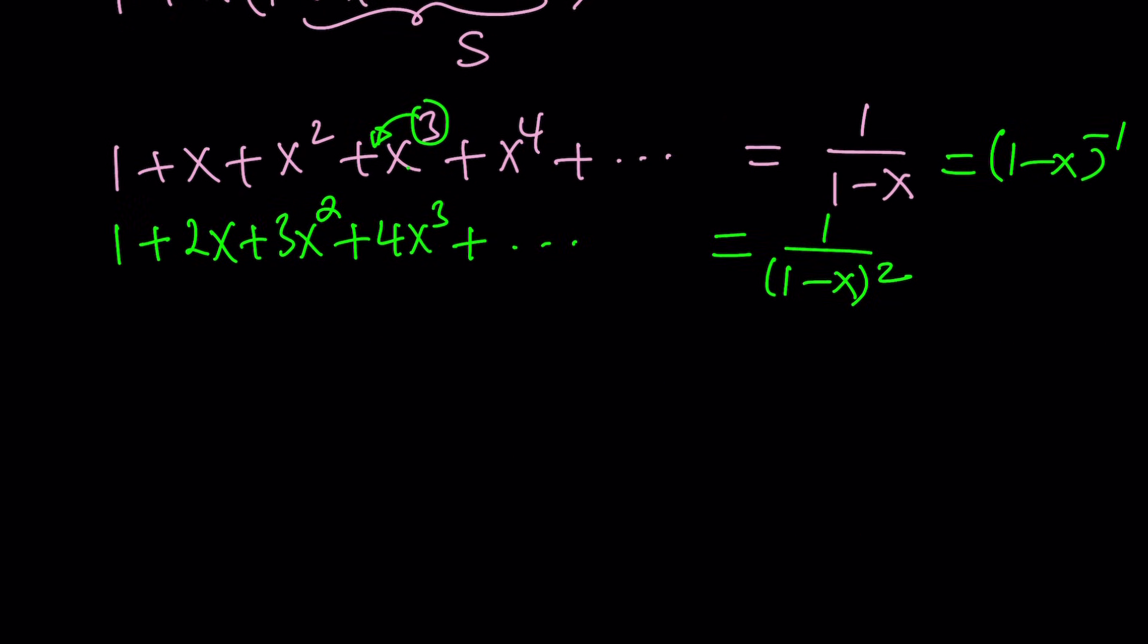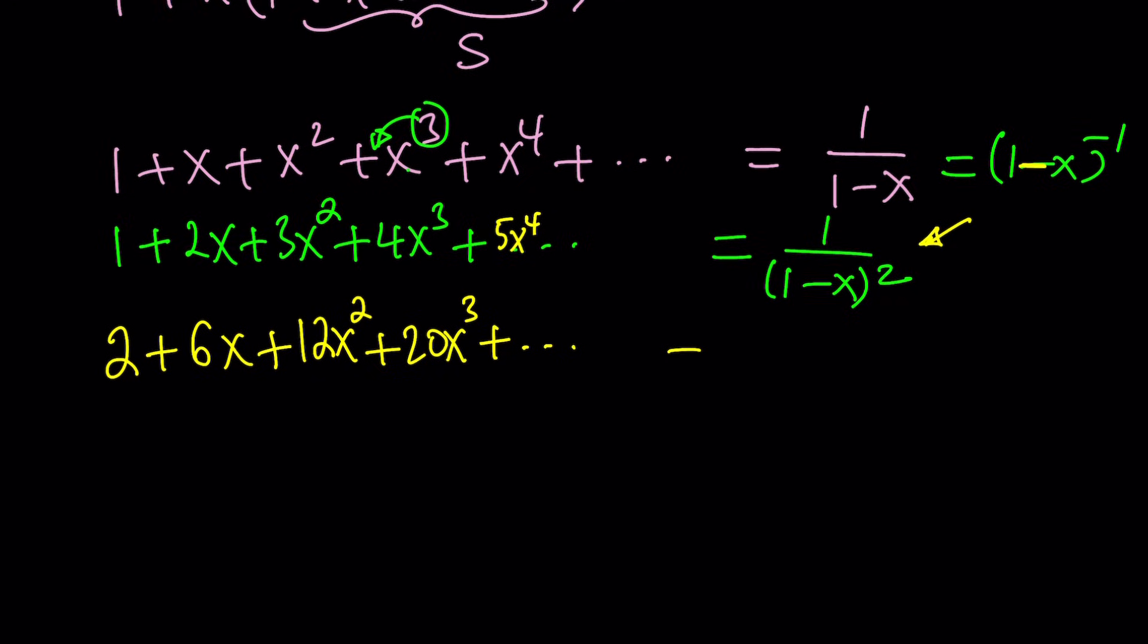So we're going to be differentiating one more time. And this time, when we differentiate 2x, it's going to give us 2. The derivative of 3x squared is 6x. Notice how I'm aligning them. And then we have 4x cubed, which gives us 12x squared. And then, of course, you're supposed to have 5x to the fourth here. And that would give you 20x to the third, so on and so forth. I think this is good enough. But what do you get on the right-hand side? If you differentiate this, you're going to have 1 minus x to the power of negative 2, which you'll bring to the front. And then that'll be kind of like this. Oh, by the way, I forgot to say something about this. Also multiply by the derivative of 1 minus x, which is negative 1.